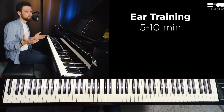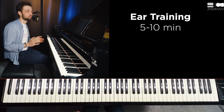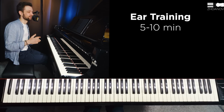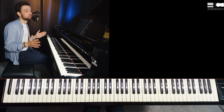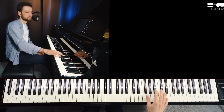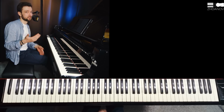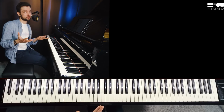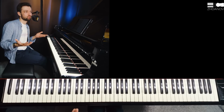5 to 10 minutes you might spend on ear training, because this is a skill which is overlooked very often. And it's a very useful skill, and of course we have to treat it seriously and develop it constantly. For that you might listen to very simple songs or even ringtones, even picking up something by ear. It's already a great idea. It's a good exercise for developing your ears. You can go a more substantial path, of course, and check out some professionally graded courses for ear training.